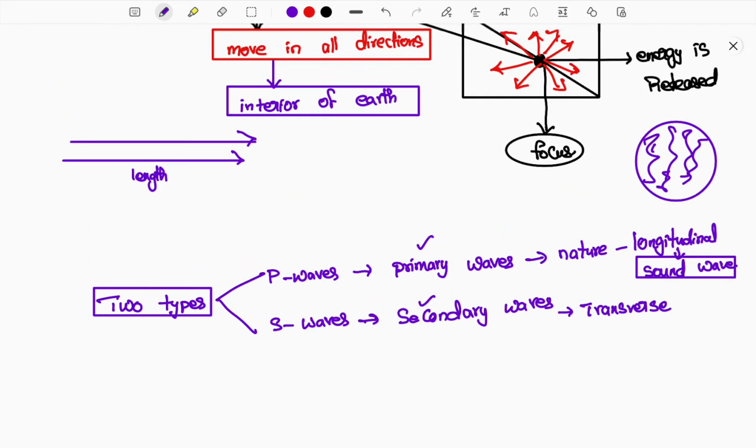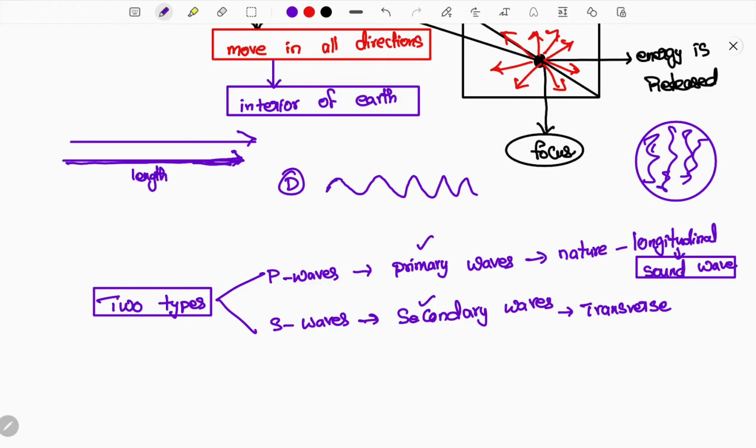If not, no problem. See here, if a drunkard takes a bike and he is already full of alcohol, he will be in a trance. Does he live with his senses? He will not be acting with his senses, he will be in some trance. So transverse wave means trance. So how does he ride the bike? Does he ride in a straight line? No. A primary wave is a perfect wave, so a perfect person travels in a straight line.